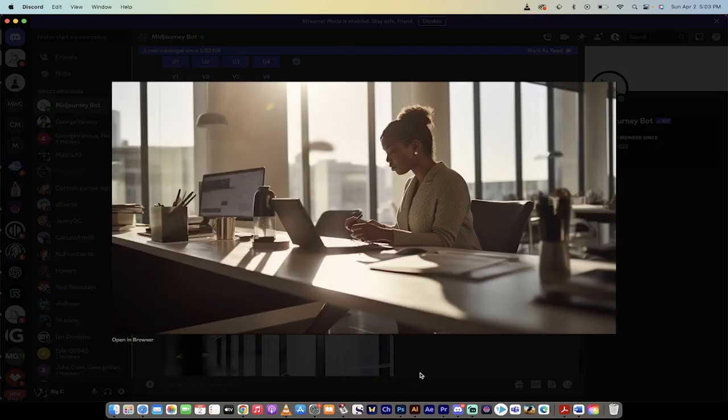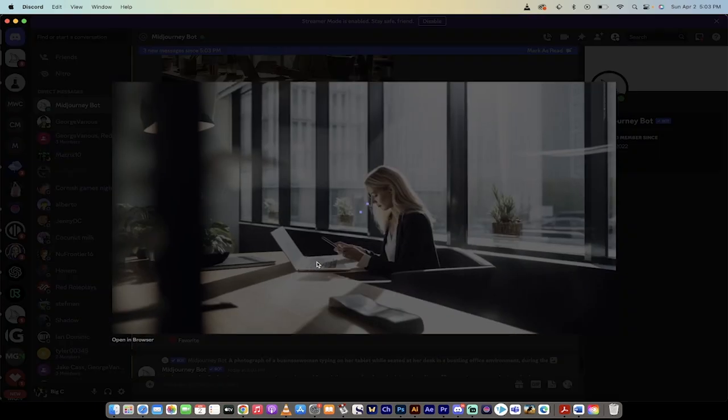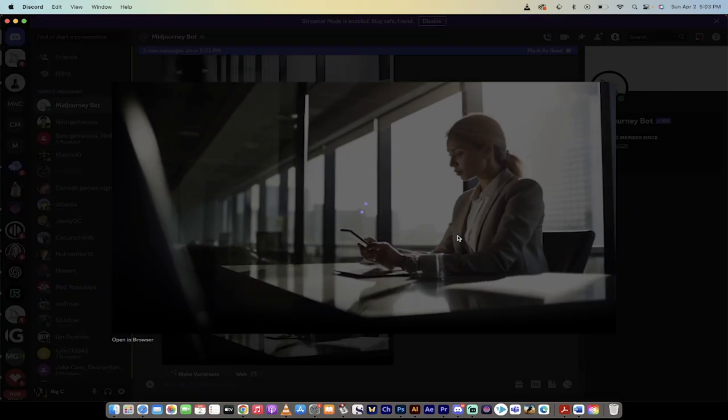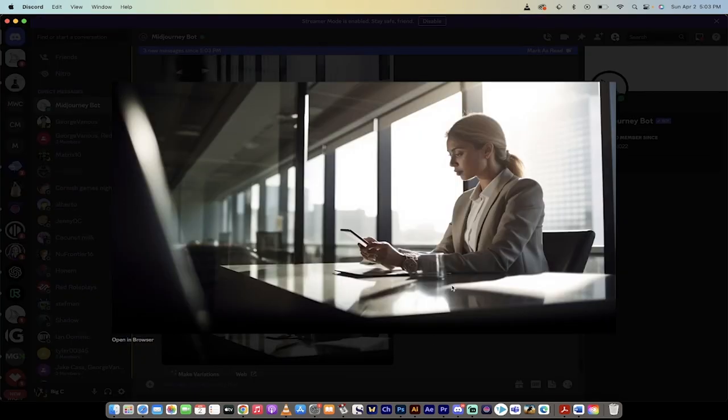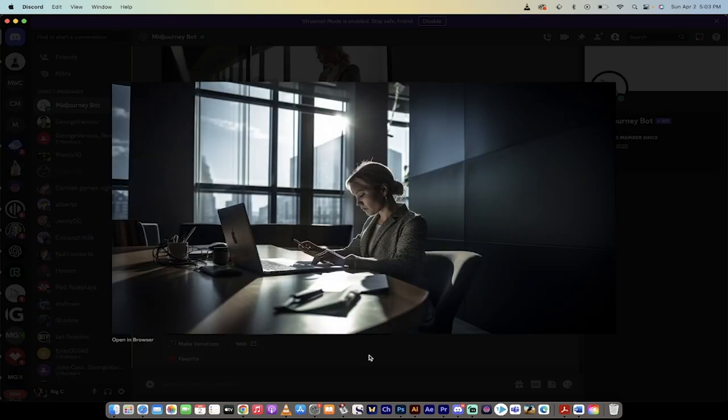Let's click on it. This is a great image. It's even got the right number of fingers and the thumb. Looks good to me. Let's click on this one. This is another really, really well done image. And this one here has them using a tablet over top of their laptop. Again, another great image, although the features are a little bit sharp, but that's okay. In most cases, you'll never be able to tell from a distance. And then this one here is another great image.